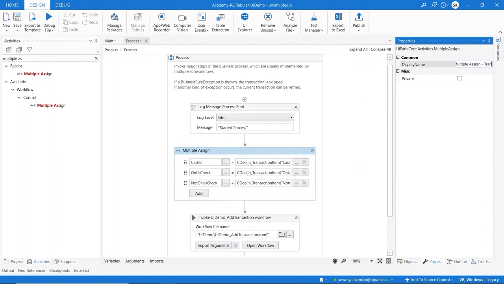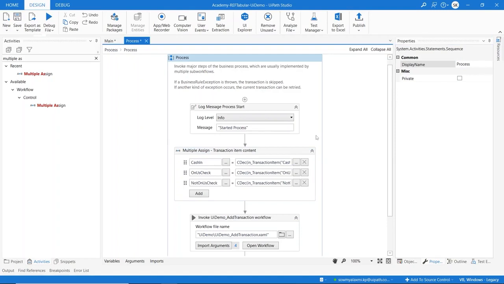Third, we need to implement the business logic required to verify that the input data is valid. Consider the business rule that we have. The rule states that if the total amount entered for a transaction exceeds 10,000, then it must not be processed automatically and should be checked by a human. When the robot encounters this situation during processing, it will need to throw a business rule exception. Of course, this check will occur before typing the values into UI demo.